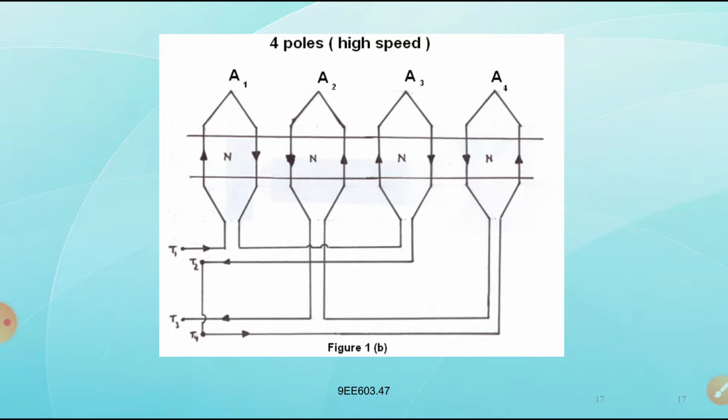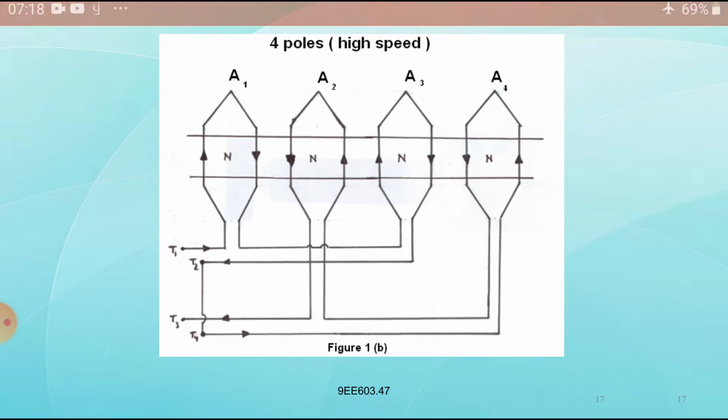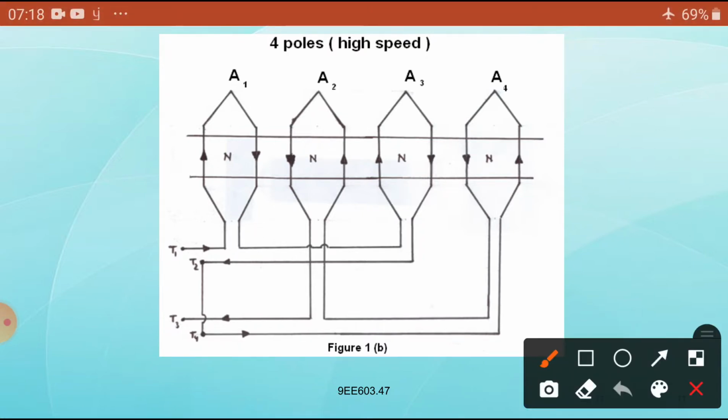So in this case, dear students, you can see that in the first case we connected T1 and T4 to take the supply. Now instead of T4, I connected T3 to take the output. Input here, as in the previous case, and now we connected T3. So in this case, what will happen? This is the connection, north pole coming here. It is connected here, north pole coming here. It is connected here, and instead of here it is going in this direction.